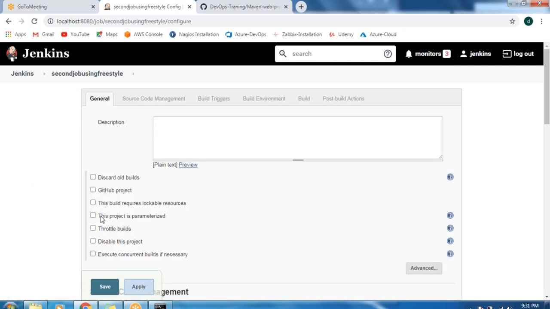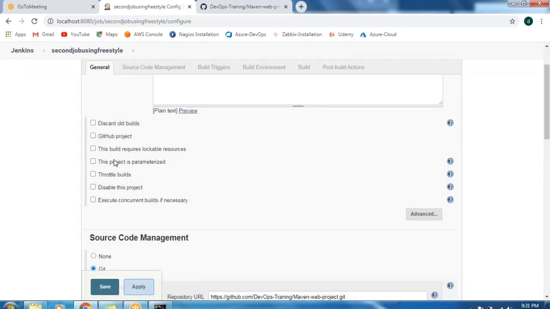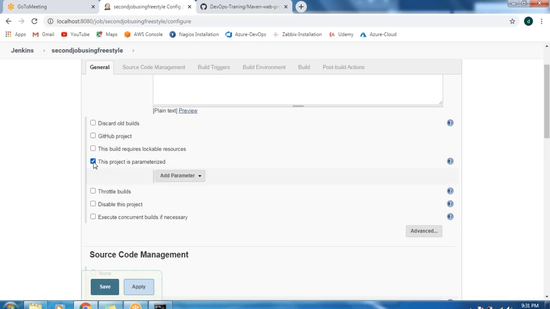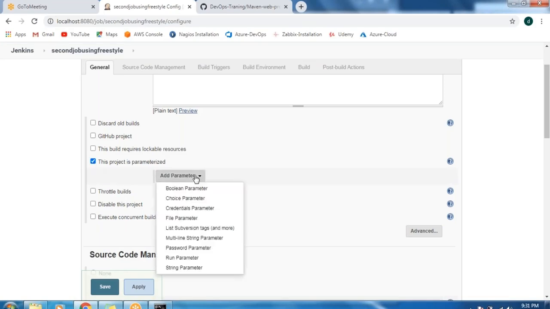Here you'll get an option in the general section: this project is parameterized. Just select this one. Then add a parameter. These are all the default ones it is providing, guys: Boolean parameter, choice parameter, credentials parameter, file parameter. Like this, it will provide n number of parameters for us.